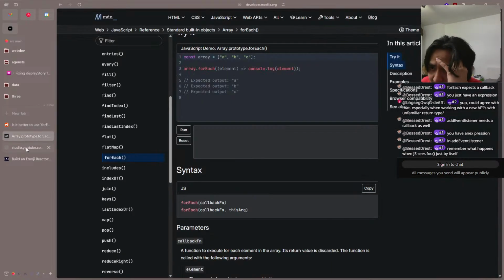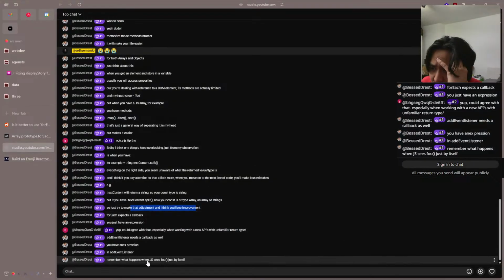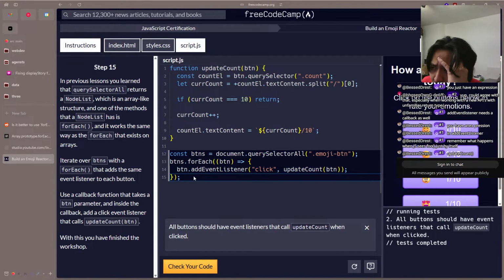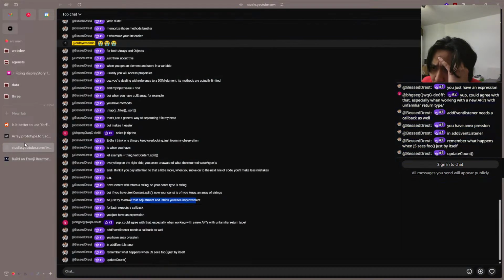It's just too nested. It's just by itself. It's just gonna run it right away. Okay. Update count.